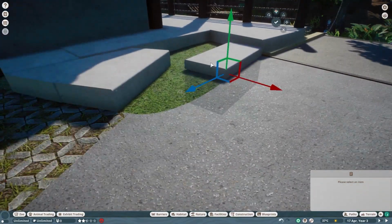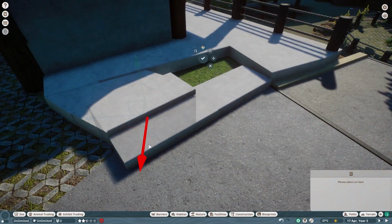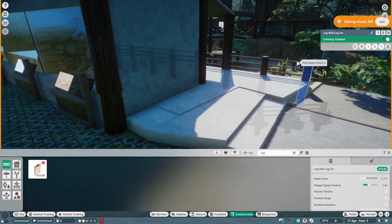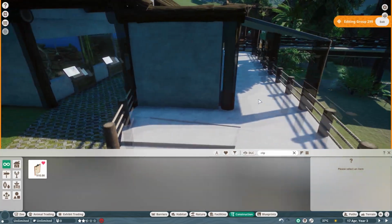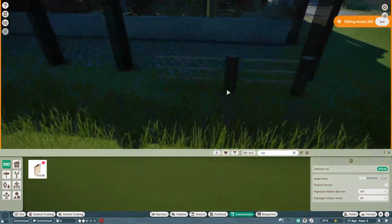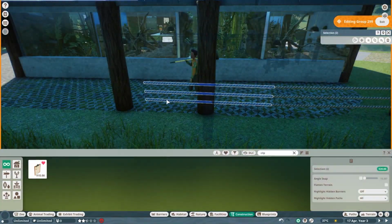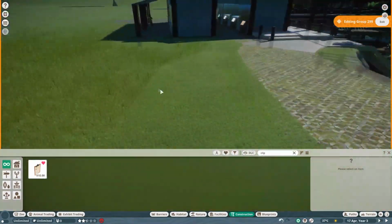We add some steps there, so it looks like guests can actually go there and look from that side, which I feel like it would have been cool to do, but it also wouldn't have really worked very well because the terrain is bad there, and I feel like it just looks better nice and neat and tidy with the brick wall there. So we leave it at that. Guests aren't going to be able to walk there, but that's okay. They won't know. It won't be any different to anything else.